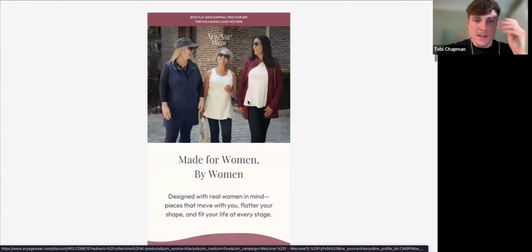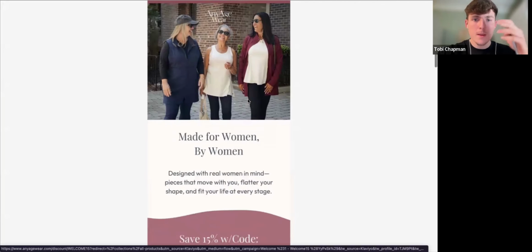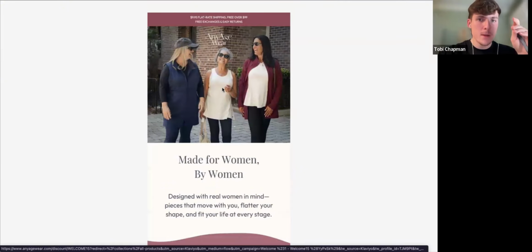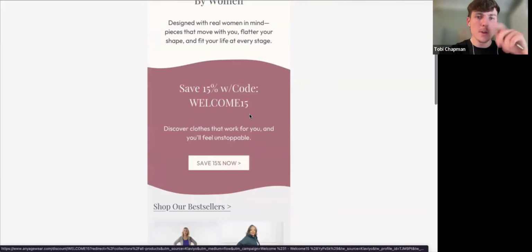So first thing is the customer has signed up for 15% off. Great. But we're not giving them that code and making that code obvious until halfway down the email. We probably want to be using the digital real estate at the top here, in what we call the above the fold section, to let them know, hey, this is your code. Here's a CTA maybe here to click through and place your order. Otherwise, we're forcing the user to scroll down and find the code, which is not the best experience.